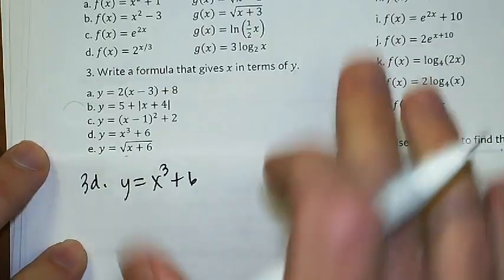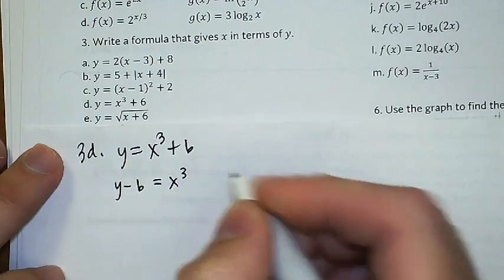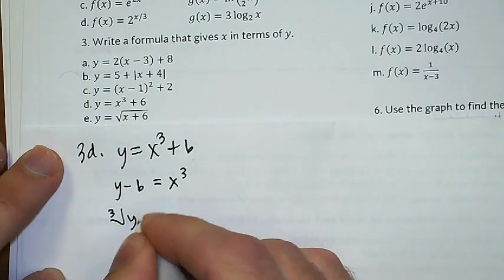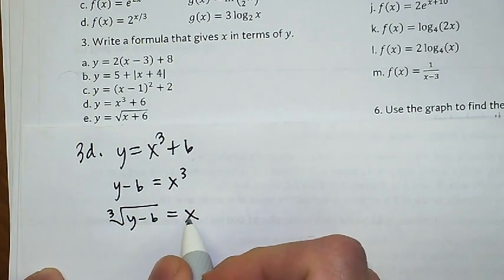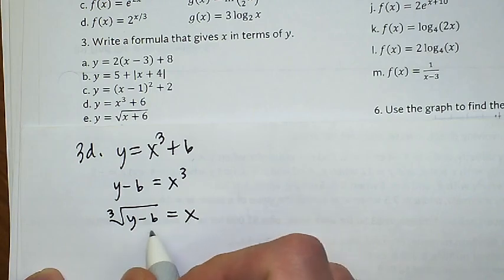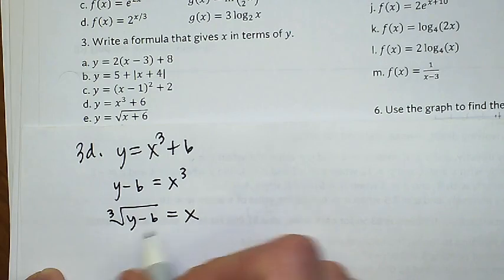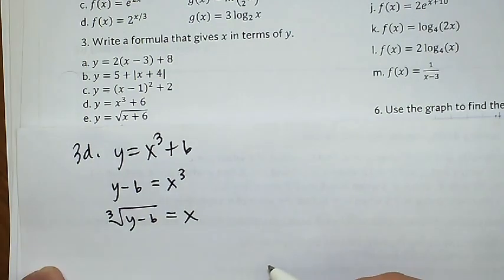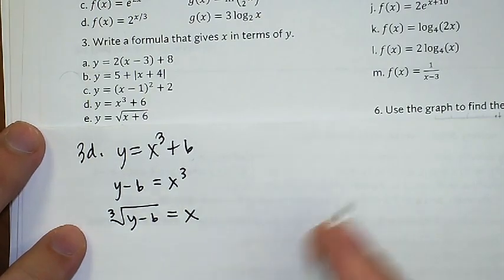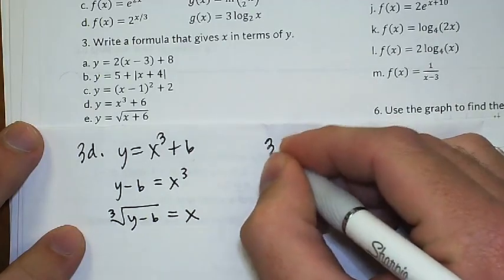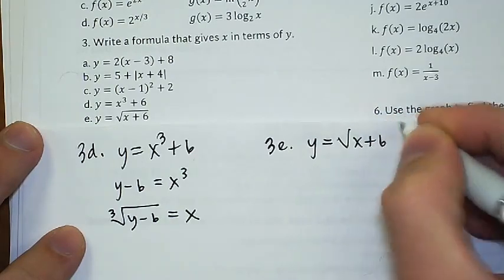Okay, so we're going to start by isolating the x cubed. We're going to subtract 6 from both sides. Then I'm going to take the cube root of both sides of the equation. And I don't need a plus minus because the cube root of a number is unique. Like, we can take the cube root of a negative number and it comes back negative. There's only ever one cube root of a number. Which is really not to say that there's 2 square roots of a number, but we've talked about that enough in this class, why you have a plus minus when you take the square root of both sides. Just reminding you, you don't need the plus minus when you take the cube root, or say the 5th root or something like that. So 3e, y equals the square root of x plus 6.